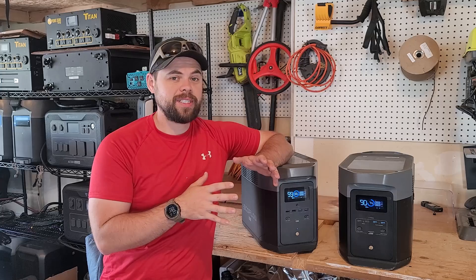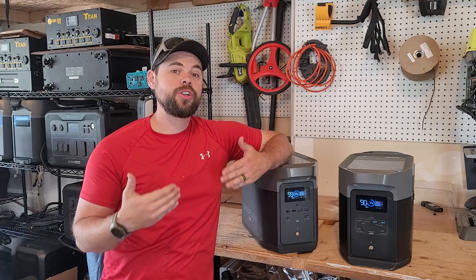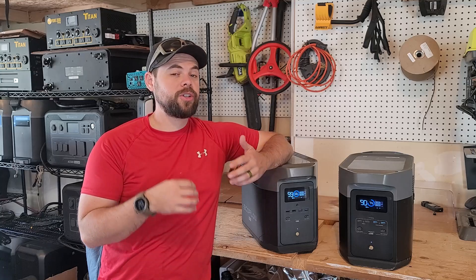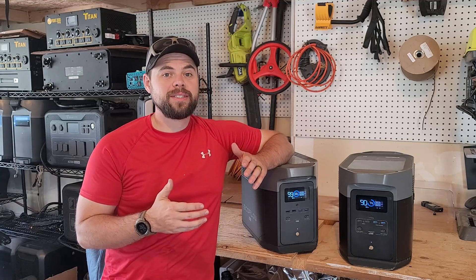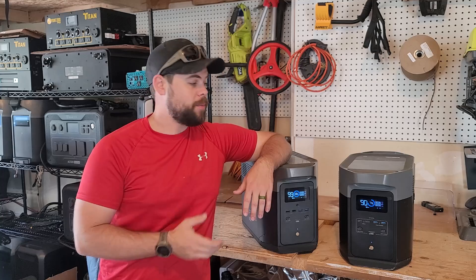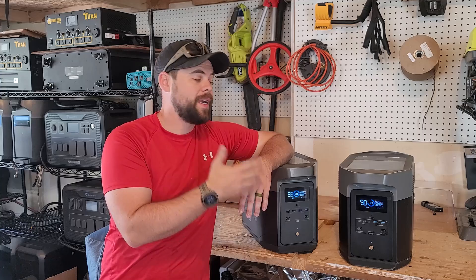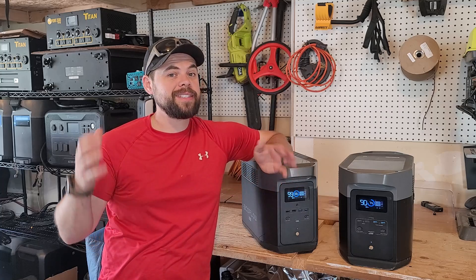These are a perfect setup for van life or small RV, especially with an energy-efficient air conditioner and refrigerator. Or for basic home needs — a fridge, freezer, lights, fans, maybe a CPAP machine — simple things where you're not running air conditioners, heaters, or laundry machines. I've tested literally dozens of solar generators, and there's basically nothing these systems cannot run that's a 120-volt device. With fast wall charging and really good solar input, this whole system can be charged in a single day while still running basic equipment, which for emergency preparedness is exactly what we're looking for.